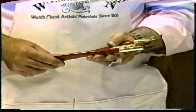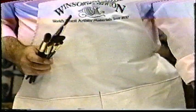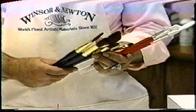For the artist that is selecting brushes for acrylic paints, there are a number of different types of brushes available. To start an acrylic painting, we have, depending on how you intend to work, the University Gold, which would be more like a bristle brush.